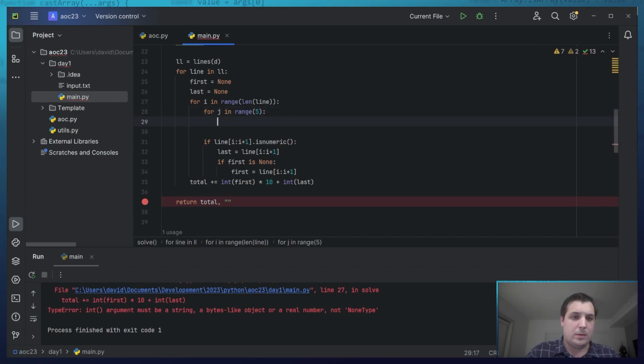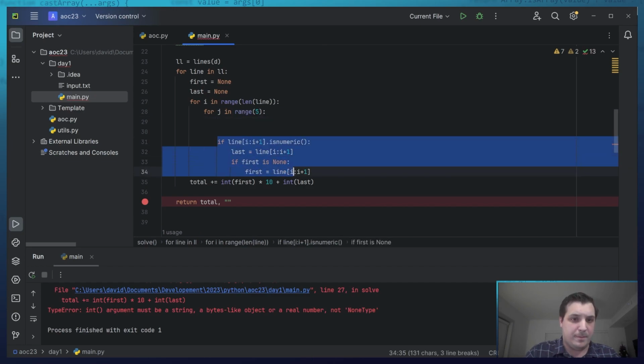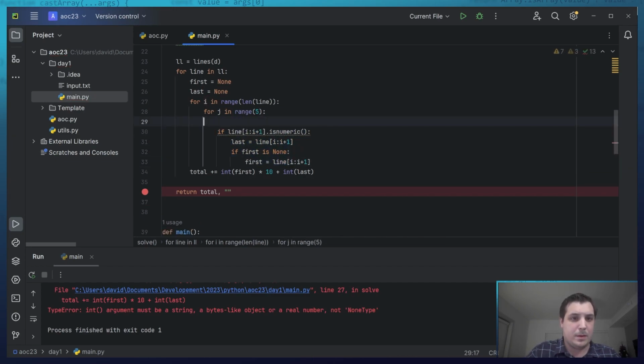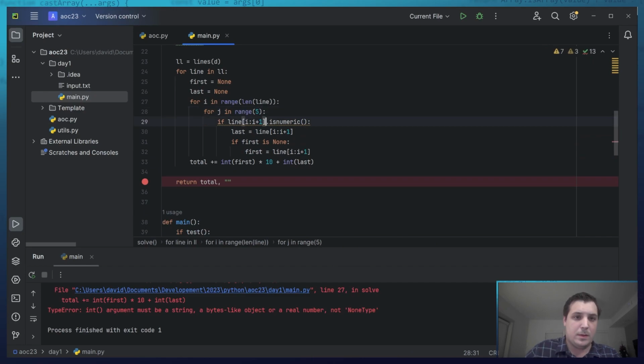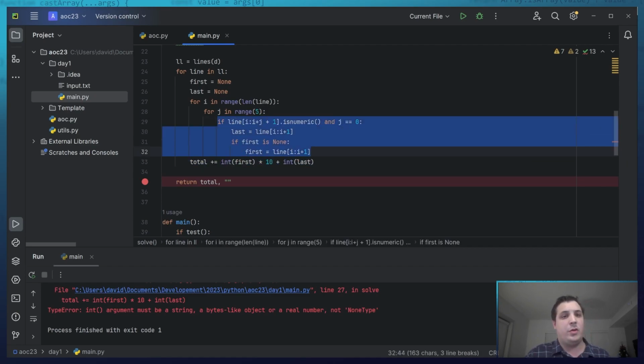So, j is numeric, and j equals +1, j equals 0. This is the only case where we want to do it as a pure number, if it's 1 digit long and if it's numeric.